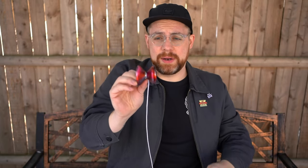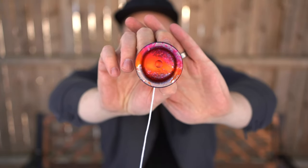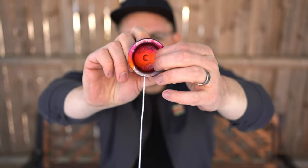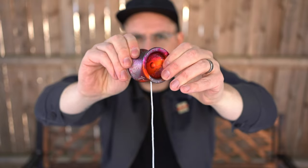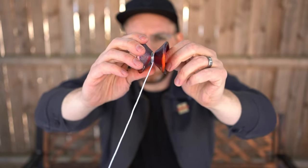It is one of the larger V-shape yo-yos I've messed with as far as that gap goes. It kind of reminds me a little bit of the Spy Pro — do you remember that yo-yo from way back? I had one of those, that was a great yo-yo. I had quite a few of their yo-yos and I kind of wish, hindsight being 20-20, I still had some. Anyway, it has that flared out dramatic V-shape. Like the other two previous models, it also has a finger spin dimple in the center and a really chunky amount of rim weight. So with that width, diameter, and beefiness on the rims, you can assume this is going to be a fairly stable and long-spinning yo-yo. I like that colorway too — it reminds me of something I had on a showgirl from a while back.